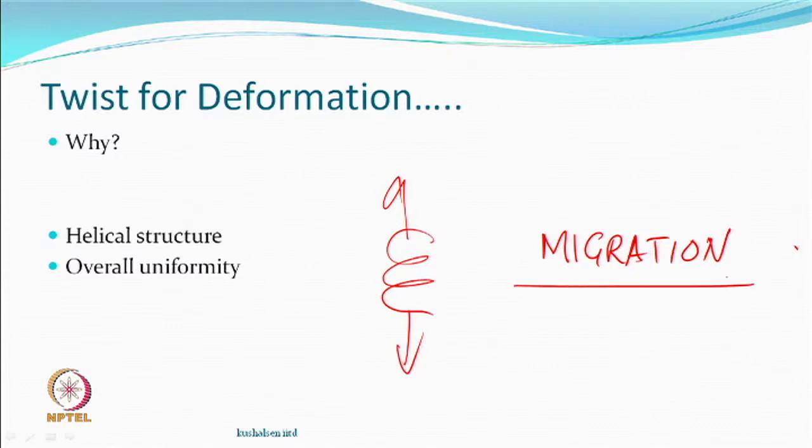And what does migration mean? This means uniformity. What it means is every filament will also be in the core, will also be on the surface, will also be in the middle of the yarn, and all of them will be assuming all such positions. If all the filaments at some given point of time assume all such positions, so if you measure the uniformity along the length of a yarn, every filament would have a similar kind of experience. And that uniformity definitely is there, and that is because of migration. Now, therefore, you like to do twisting.